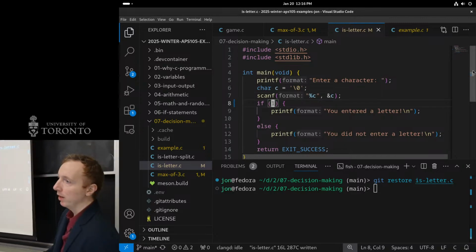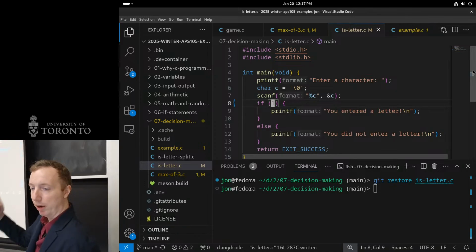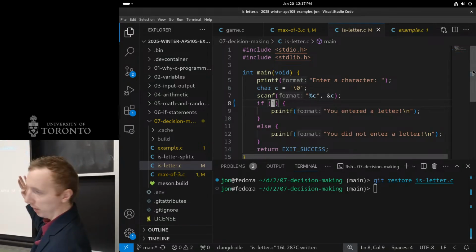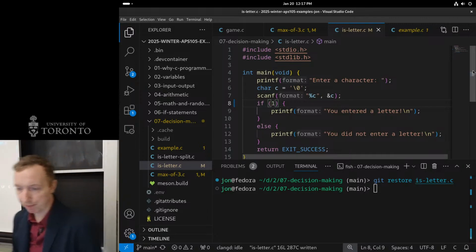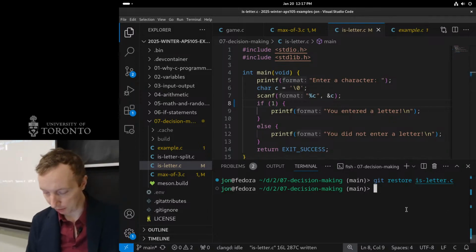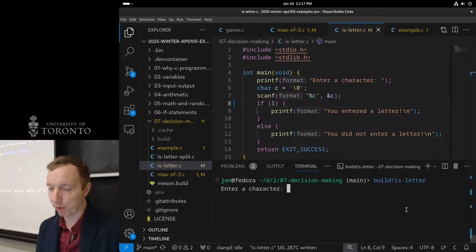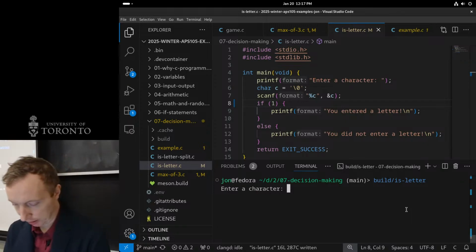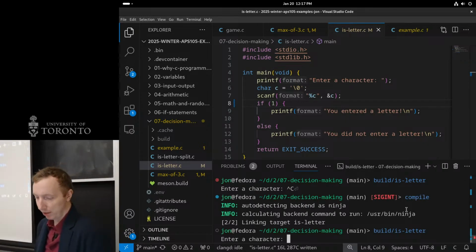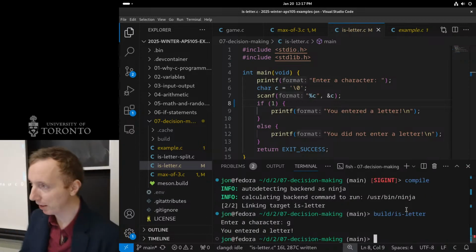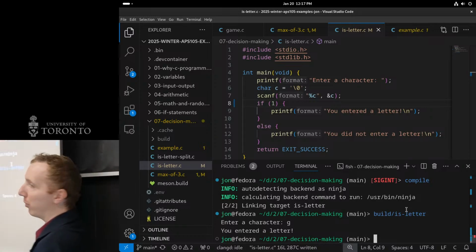So right now, if 1, that means no matter what I type on the keyboard, this program just asks me to input a character. No matter what I type, because it says if 1, it's always going to print you entered a letter, which sometimes works. So if I run this program called isLetter, actually I should probably compile it just to make sure. If I run this program called isLetter and I just type a G or something like that, it says you entered a letter, but it's like the broken clock theory, right?